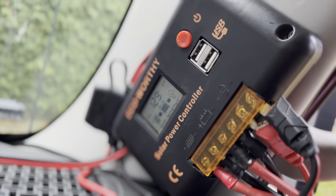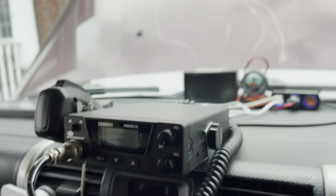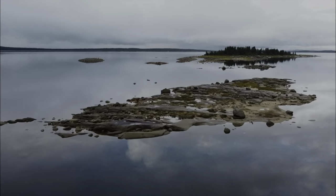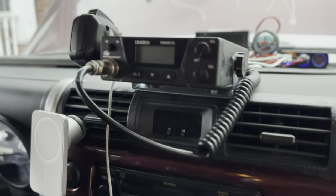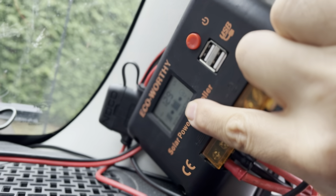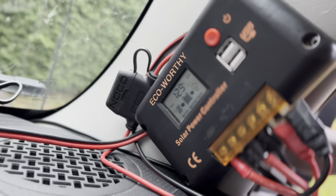Here's a better look at the MPPT device that controls the charge of my secondary battery. In the front I have it connected to a 12-volt output adapter to run my CB radio. The reason I have a CB radio is because when going up north there are no telephone lines and no cell phone signal, so I needed a way to communicate with people in case I broke down or had any issues. It's a simple one I got on Amazon, and it shows me how much I'm charging and how much I'm using, plus the temperature.